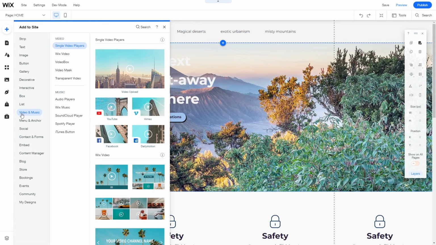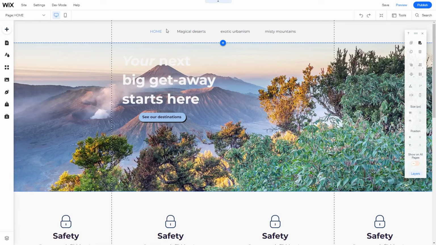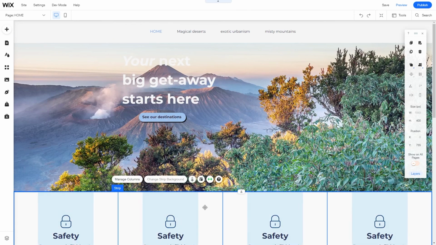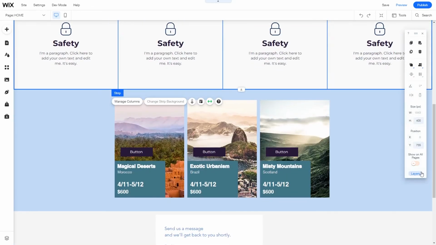Video and music will obviously allow you to add videos if you wanted them. I know there are some video editing tasks within the brief. And that is all that you would really need to know. The most important thing is I've given you the basics and the fundamentals of how to add things, how to look at the workspace, how to link and create pages, columns, which are going to come in very handy, and repeaters, which are the main things I think you'll need to complete your brief. But that doesn't mean you have to limit yourself to them. Obviously, if you want to, the most important thing is you're really creative with this.